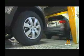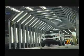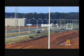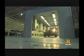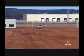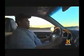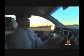Every car gets a run through the showers to test for water tightness. And finally, it's time to crank it up and hit the test track. Because the day isn't over until each new car is taken for a first spin. Okay, time to take the vehicle for a test drive. We get up to 50 right here, and we'll set the cruise. Right here, we'll let go.